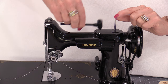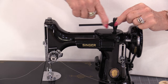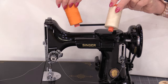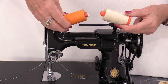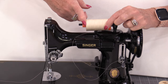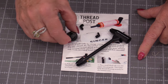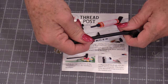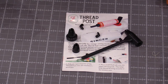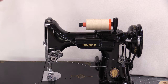We want to take that tapered end — it has a hole — and we're just going to push it right through that post. It has been turned into that horizontal post, which means we can put on our different types of threads that are spun in that horizontal way. We're going to be able to just slide that on, and what we're going to do is prevent this from moving. The thread post kit does come with two different size thread caps — a larger one and a small one on the end. We can take that off, choose the one that's best going to fit, and once you put that in, that spool is not turning, so that thread is coming off in a perfect tension.